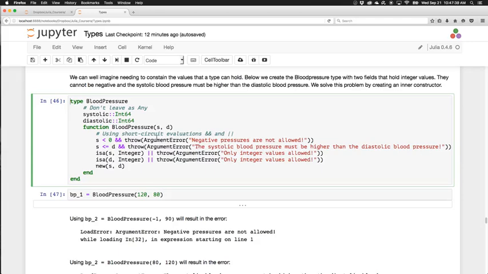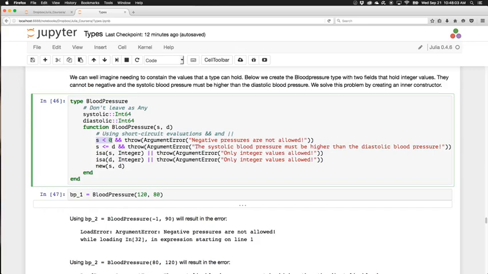Now, look at this. I'm going to use what I refer to as short circuit evaluations. This double and sign and these double straight downward lines. And I'm going to use them in 4 lines of code here. Let's look at the first one. It says, is S less than 0? So this S less than 0 is going to return a Boolean value for us.